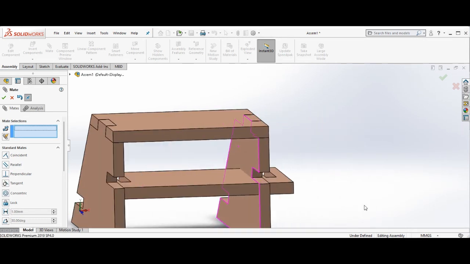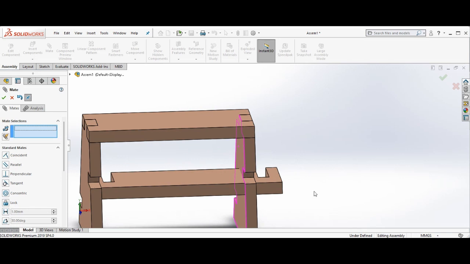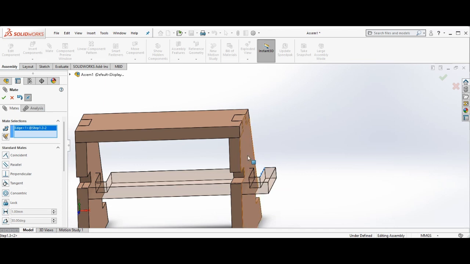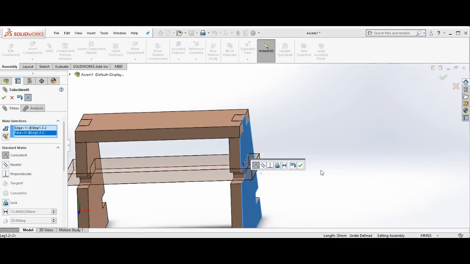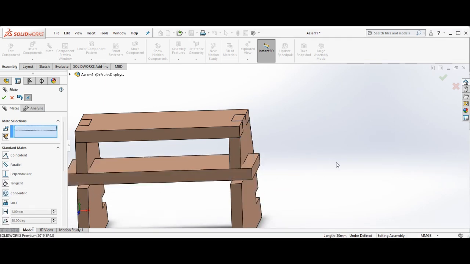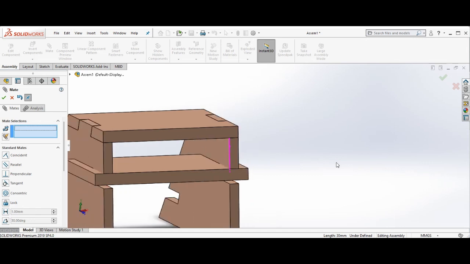I come back here. I'm getting there. Then I mate this point with this other point. So I click mate here, this one with which side? This side. Good. I click OK. Then let me look at it very well.